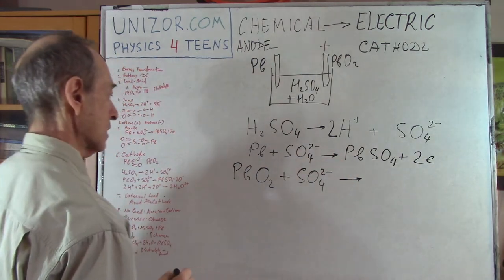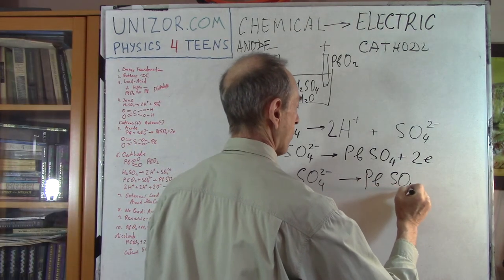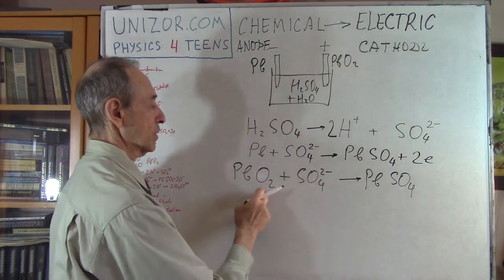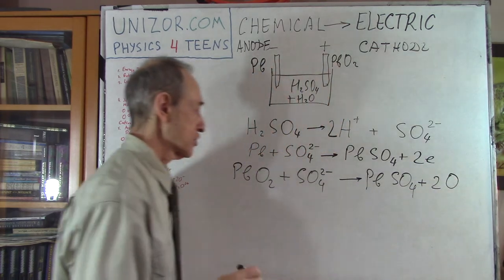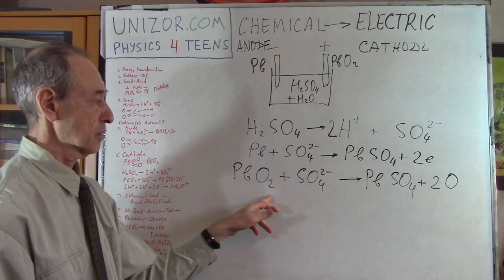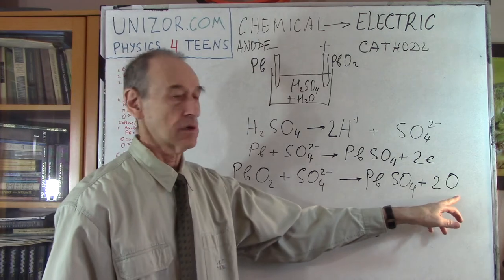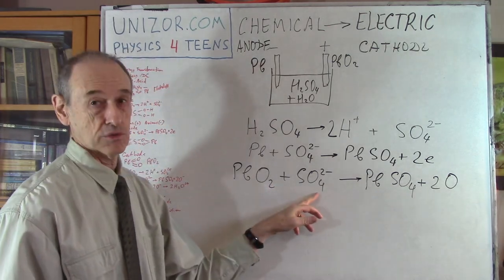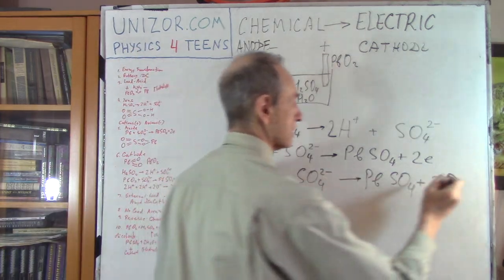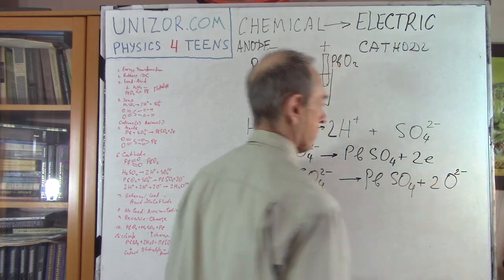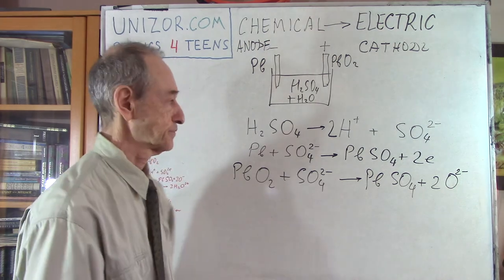So what happens here is, we still have the same PbSO4 as before, but now we have two atoms of oxygen which are basically replaced. I am not sure which two atoms of oxygen are here, these two or these two. I just don't know, quite frankly. But it doesn't really matter. What matters is that these two electrons are still here. So it's still negatively charged. It still has two electrons.